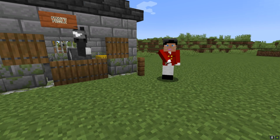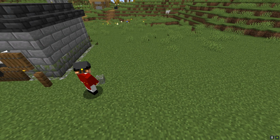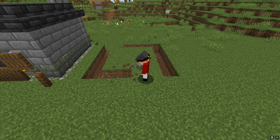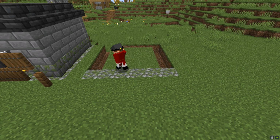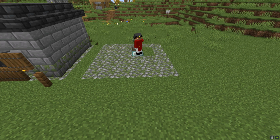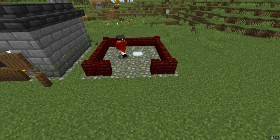Right, let's crack on and make some more. So here goes with the first one. A simple 6 by 6 square, and I'm using cobblestone for the floor, a moss covered cobblestone to make it look more realistic. And near the centre I'll put in a light block, a sea lantern. You won't see this because it will be covered with carpet. And then I'm using the red netherstone walling.